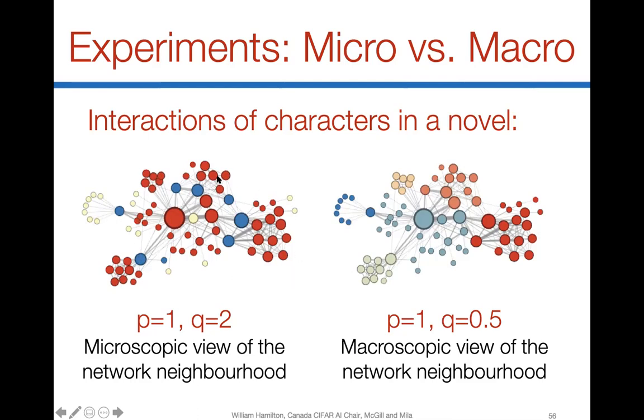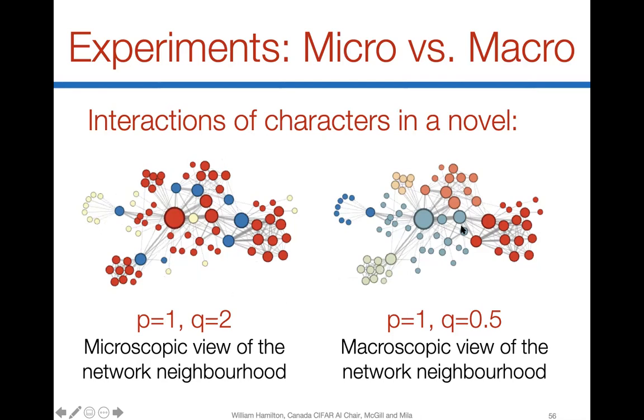And on the left, this is a representation learned using the node2vec approach, where we emphasize more of the local, microscopic view of the network. What's interesting is that the embeddings, where I'm showing the embeddings that are similar have the same color, tend to reflect the structural roles. So we have characters who tend to be more bridge characters who connect different clusters, and they are blue. These more isolated characters are yellow, and so on.